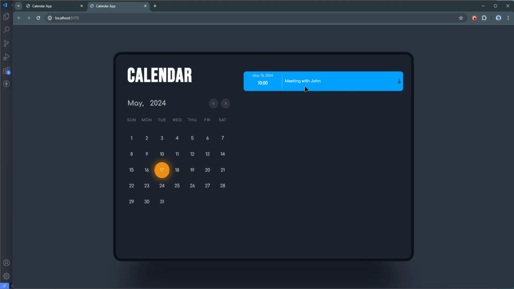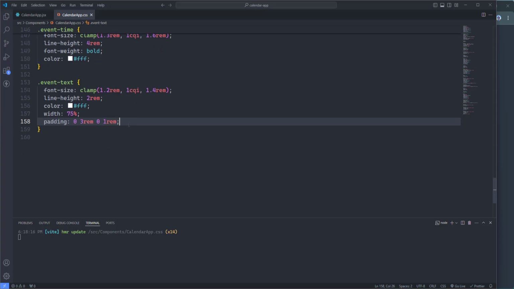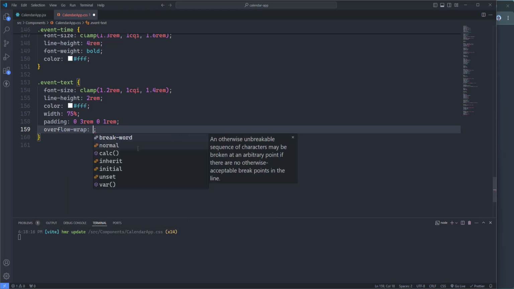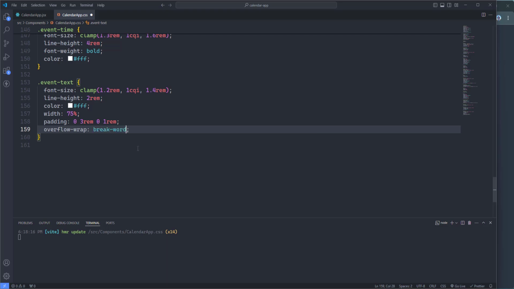Okay, so everything looks good. Next, I'm going to add to the event text one more property. It's going to be overflow-wrap, and the value is going to be break-word. So if we have big text, then it will be placed on different lines. Alright, so that's it about the event text.